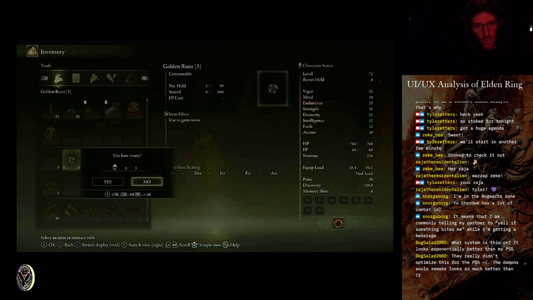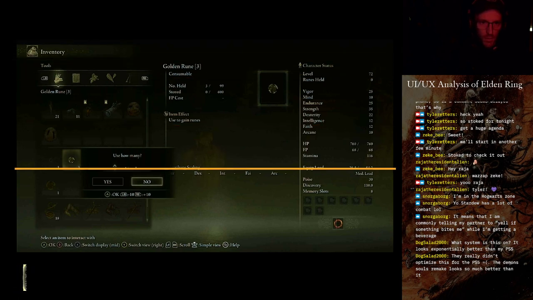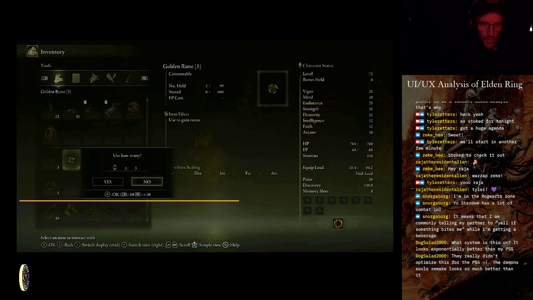They've got a nice macro at the bottom, which I just noticed now talking. Hopefully you can see this line. Down here, you can hit A to use it, or the left and right bumpers to increment it by 10. I think that's really nice. I just noticed that now.